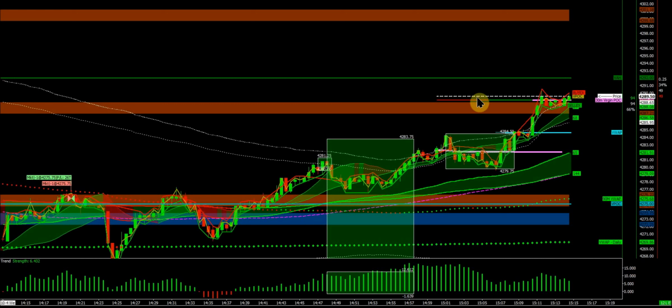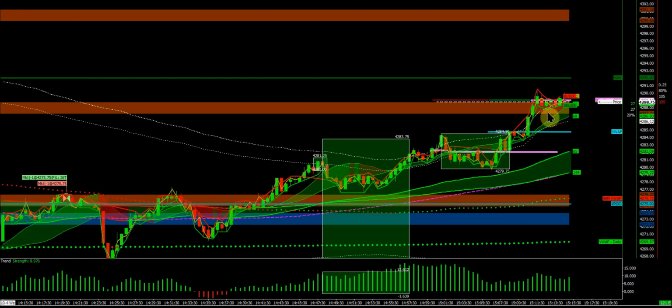So another virgin POC, it came down there, came up right here, right? And then it came down, but it only came down roughly the same amount. This is a 30-second chart, by the way, so these are not fake tops and fake bottoms. So it rotated around that virgin POC. Came back up, came down, came back up, came down, and we're in this zone. We should go back up, and we should hit value area high.